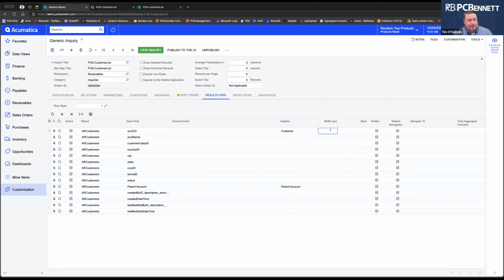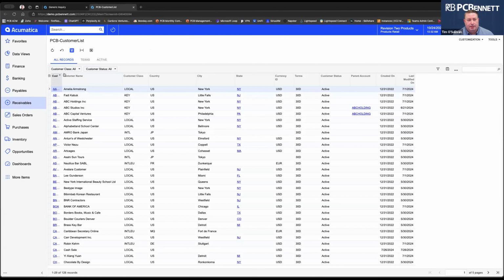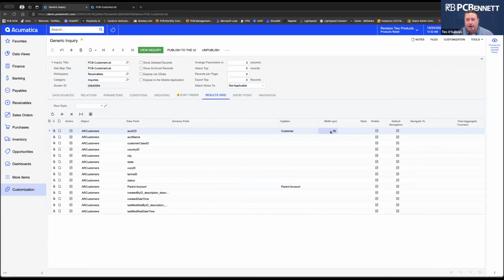And I can also define a width for that. If I wanted to make this a certain pixel width, I could play around with that and make it a default. We'll set it to 50 to see what it does, then close these and reopen it. It now should say customer, and you can see it's changed the width. As the designer, I would have to play around with that and say, well, maybe it's 150. We'll see what that does. We'll close it and do view inquiry again.